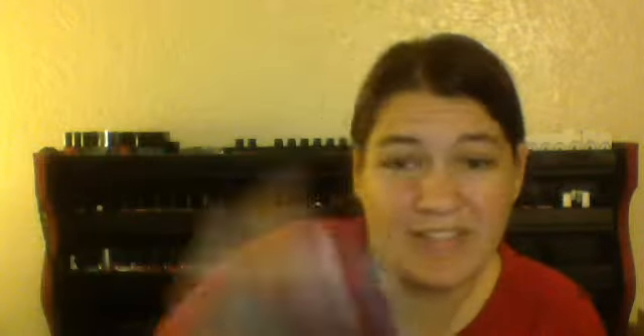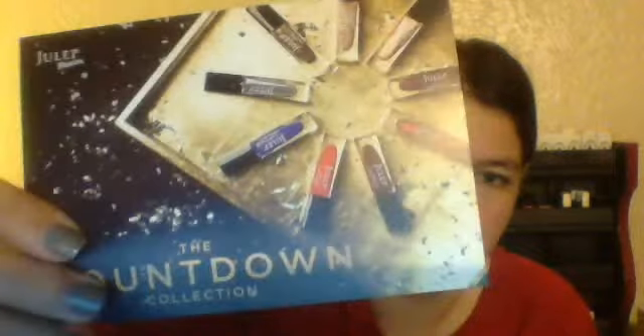We got a little card that talked about the referral program. We also got a little allergy insert that they always include with food, because they included two of these little peppermint pots — Saturday 8-1. I love these things so much. If they had just sent me a box full of those I would have been happy. I also got a little coupon for 30% off my next purchase.